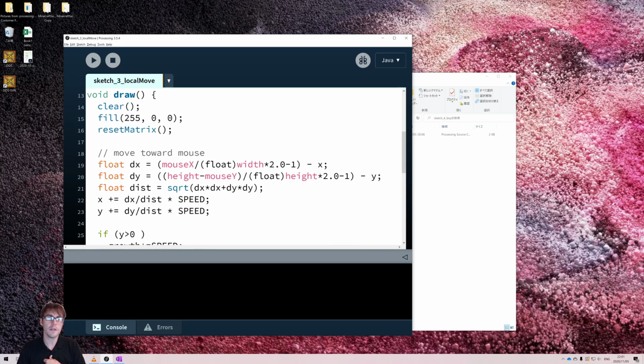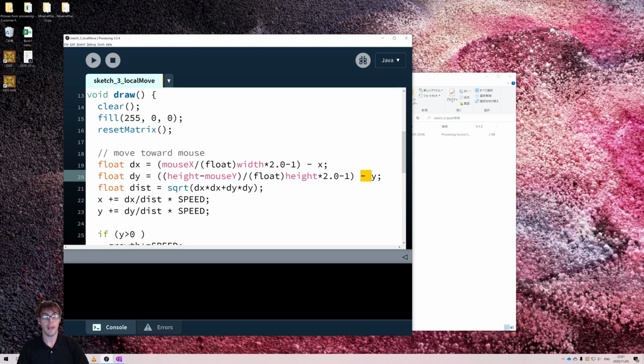Now what we do is we calculate the difference between the mouse coordinate and the current object position. So this mess here, this is just converting the mouse from the viewport coordinates to the -1 to +1, and then to Y the same thing. We've seen this before. So this just converts your mouse to your world coordinates, and then you subtract X to find the difference in the X direction, you subtract Y. So you go mouse minus X gives you a vector to the mouse.